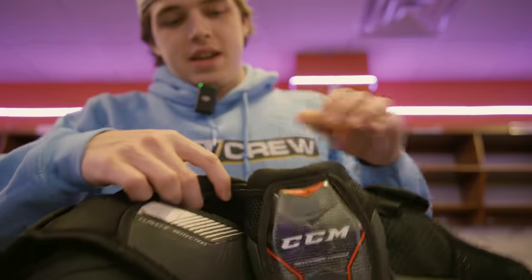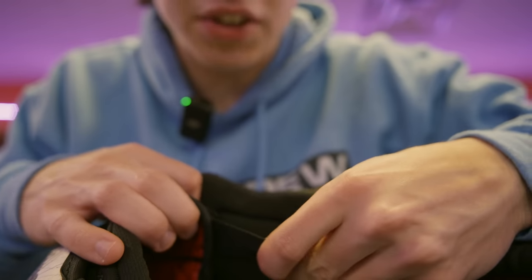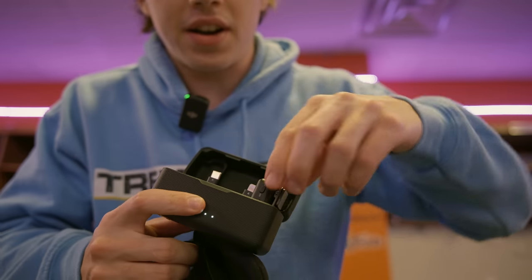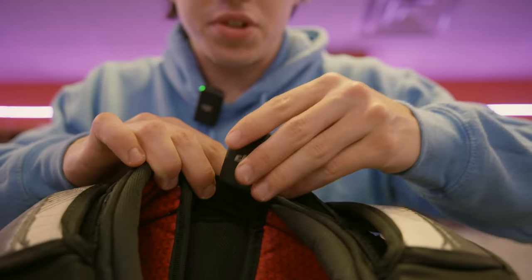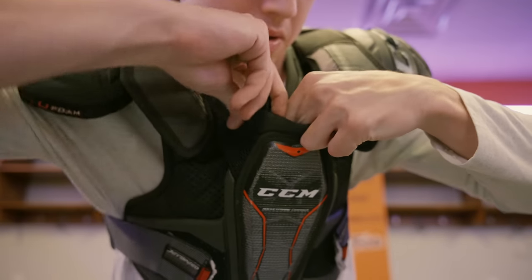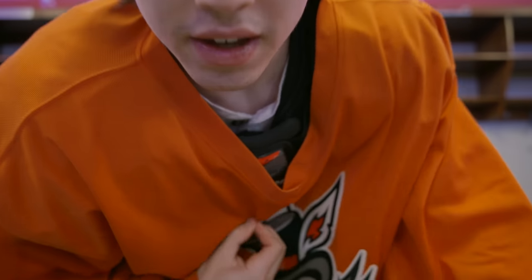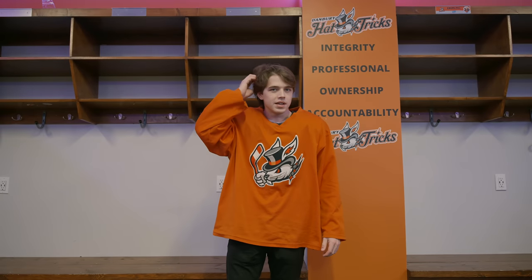Now I'm going to show you where I put this on my shoulder pads — a lot of you guys have been asking. So here are my shoulder pads right here, and if you can see on the inside there is a beautiful strap that is just presenting itself to me. I'll use the backup mic here. All you do is you strap it onto this and then you wear it. It's that easy. Not a lot of shoulder pads have this strap, but you can still put it on the shoulder pads and it won't come off. You literally just clip it on — look at how secure that is. It's literally so secure in there you cannot even tell. I get asked all the time if I'm mic'd up, and that's because you cannot see the mic at all. It's so hidden in my shoulder pads that they can't even find it.